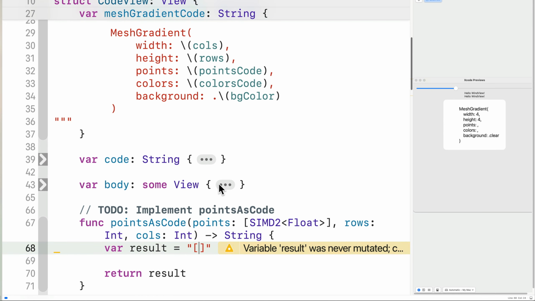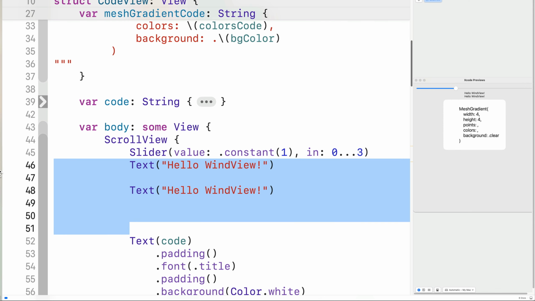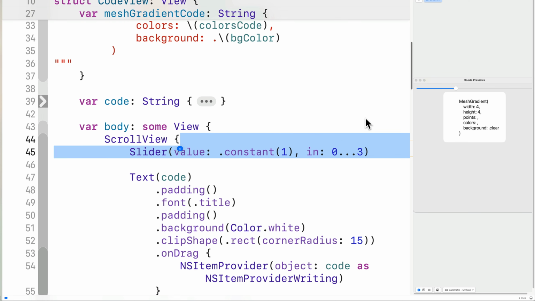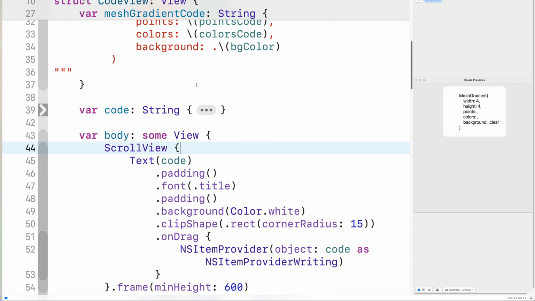So let's scroll up. By the way, in the scroll view, we can get rid of this hello world view. And let's get rid of this slider, which, to be honest, I don't know how it got into this code base. Maybe between recordings, I accidentally pasted it into here, and I only noticed this midway into the lecture. That's taken care of.